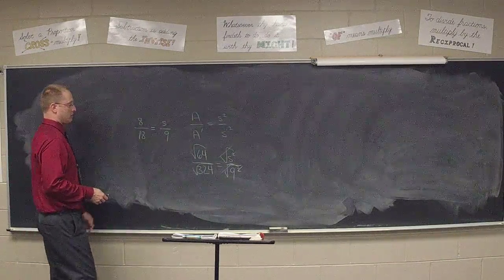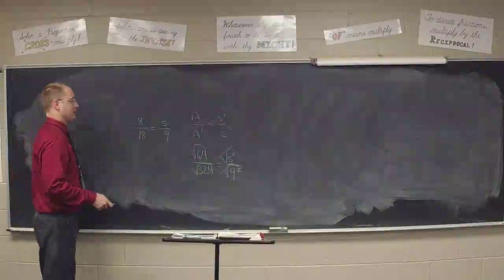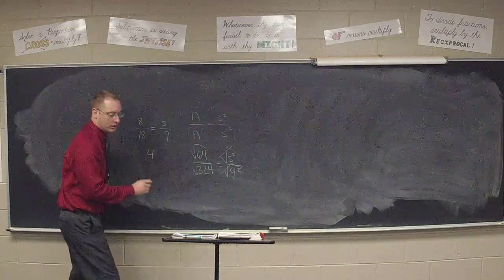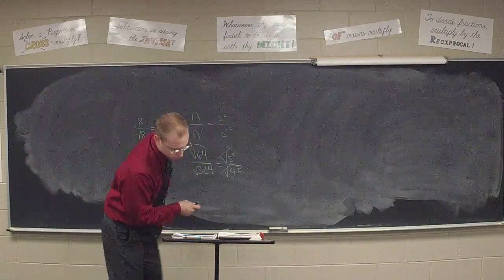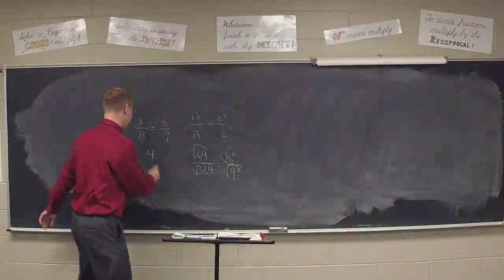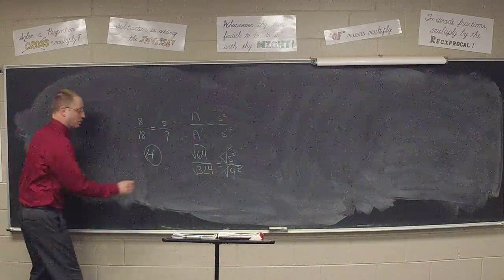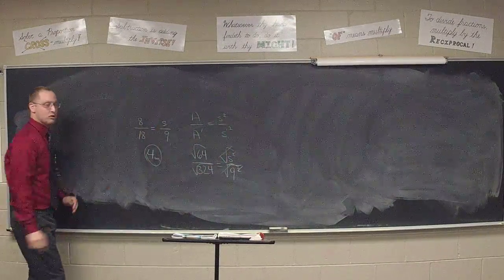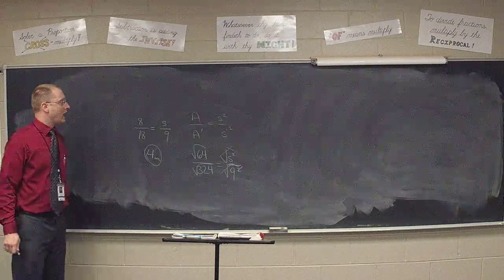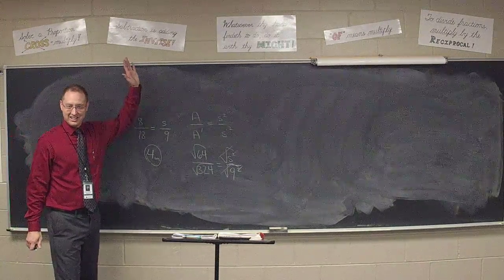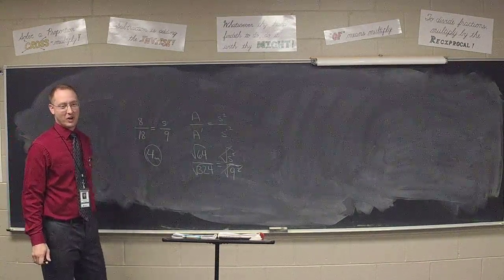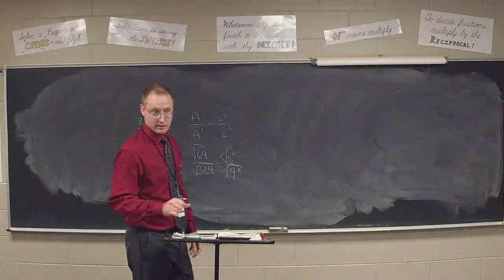Should be able to solve this pretty easily, class. What do we get for s? 4. No units, just 4. That's the length of the side. You could say 4 units if it really triggers you to not have units. We could say 4 units. Questions, how many had 4? 4 for this one, good. Questions at all on similar polygons?